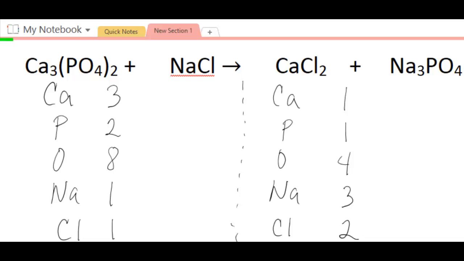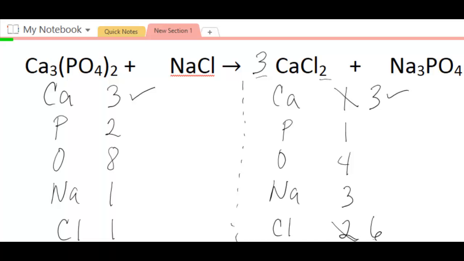So the first thing you can try is to balance the calciums. That's a pretty easy one. So you're just going to add a 3 in front of the calcium chloride on the reactant side. So that's going to now give you 3 calciums. So now your calciums are balanced. So next, we also have to add chlorides, sorry, because you have 3 chlorides now too. So 3 times 2 is going to be 6. Chlorides still aren't balanced though, but it does change the number of chlorides you have. So now we have 6 chlorides.